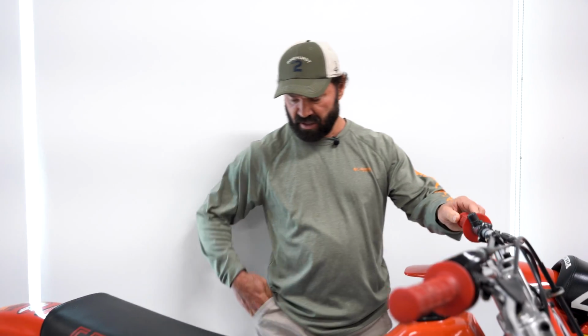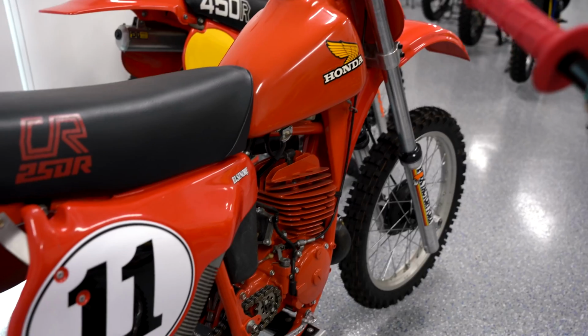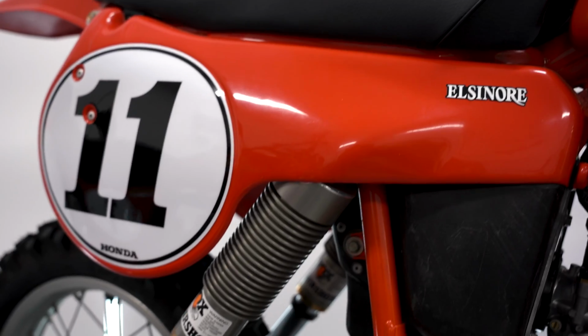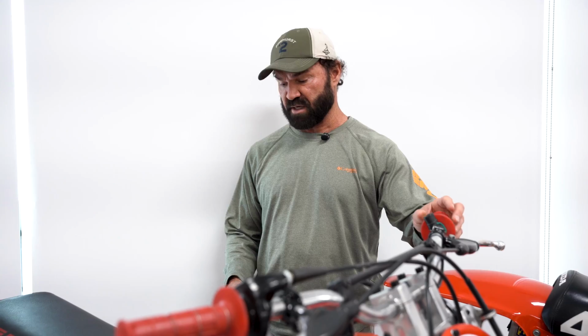Also unique with the bike is we have a DG, I believe, swing arm. If I'm not correct, let me know, but that's what I was told. And then Fox rear shocks. Again, the rear shocks run about $2,000 to $3,000 a set as well, pre-owned. They're just super hard to find, but they're so much larger in millimeters.